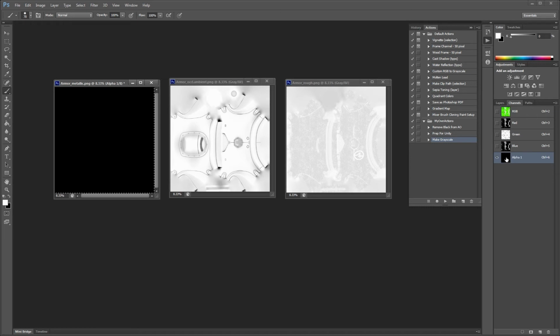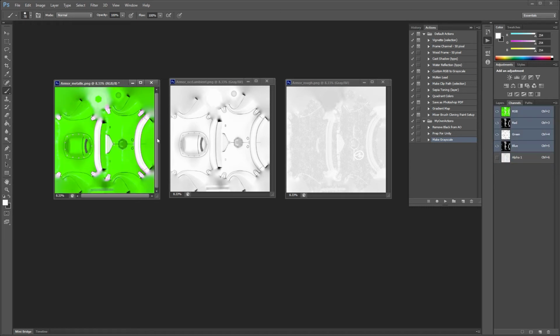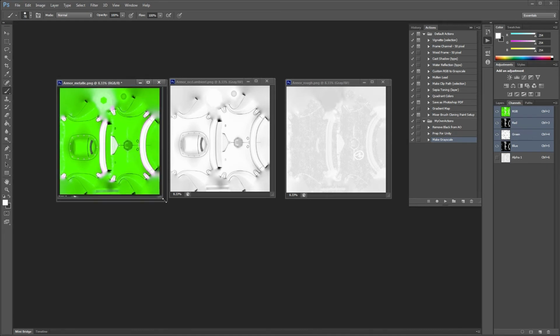In the alpha channel now, we're going to hit Control V. This makes for a pretty silly looking image, but it's going to have all the information that we want.